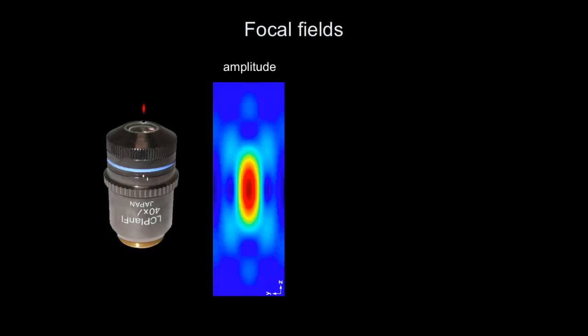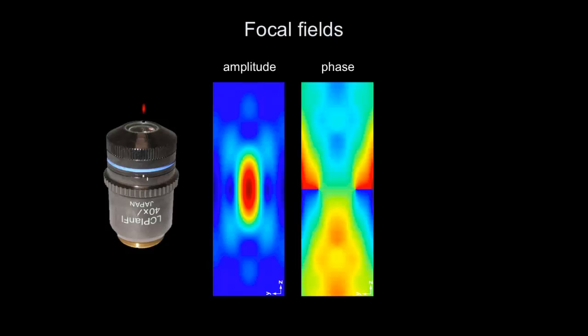Tiny focal spot, let's have a look very close. You probably have seen this graph, and you will see it once again. The speaker after me will actually tell you in detail how this focal spot comes about. There's an amplitude, and there's also a phase. For most intents and purposes, we don't really care about the phase too much, and in the first half of the talk, I will just completely ignore this aspect. But as you will see in the second part of this presentation, the phase actually becomes important.